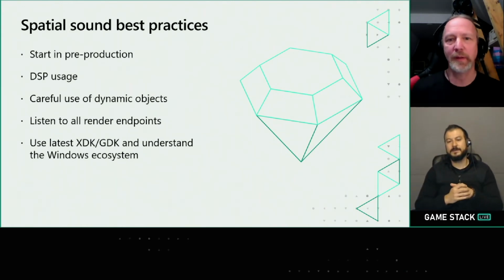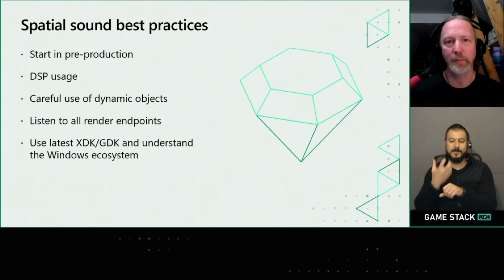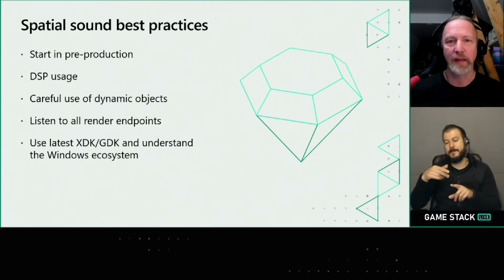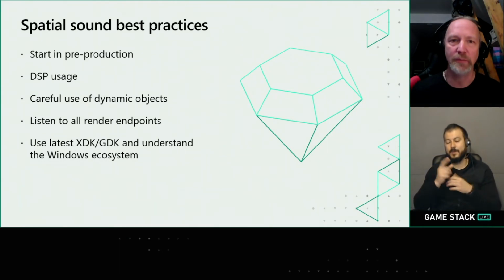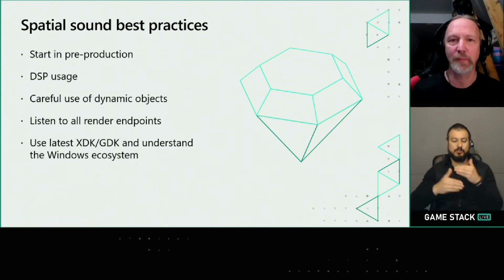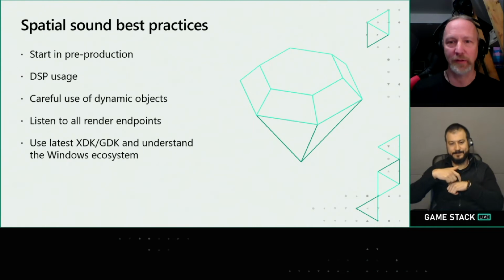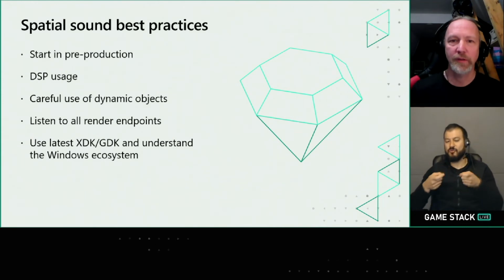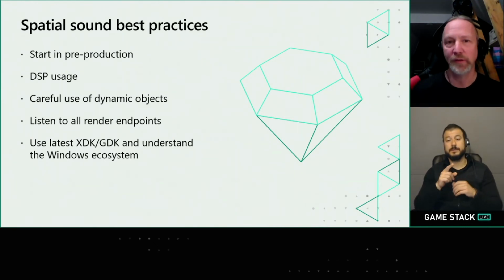I talked a little bit about dynamic objects, how they get consumed into the platform, and how you have to think about possibly doing your processing ahead of time because of that aspect. Once that object goes to the system, you no longer have control over it. So this is especially relevant to DSP usage.